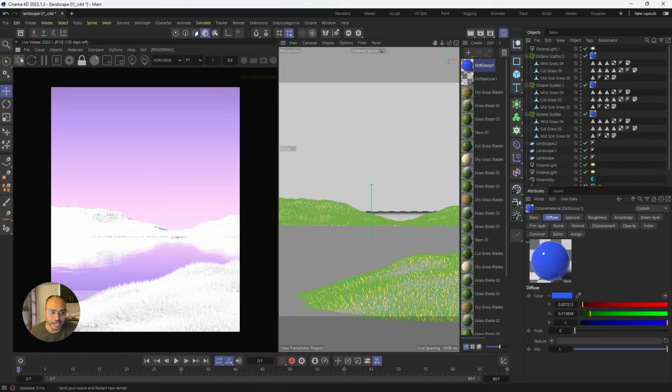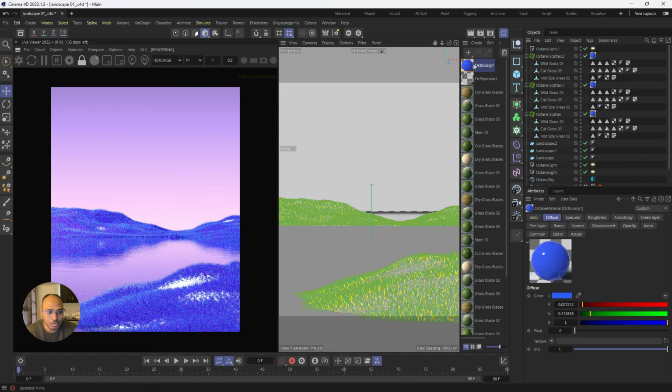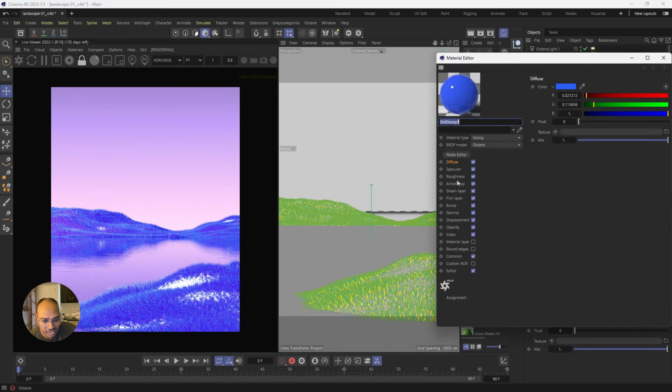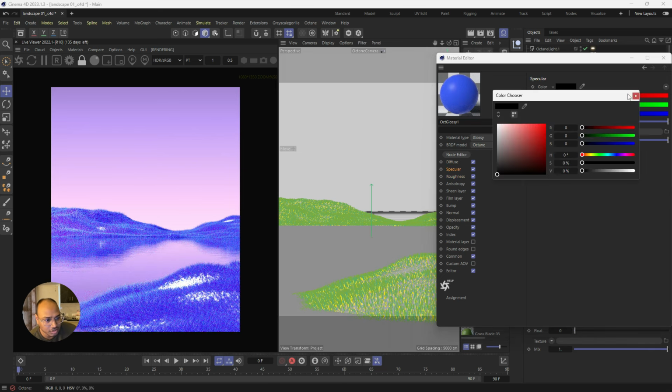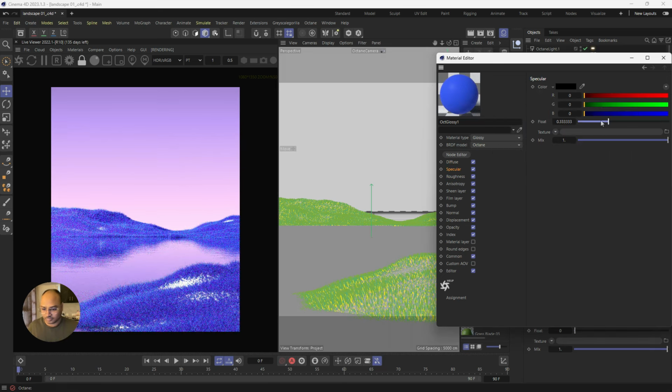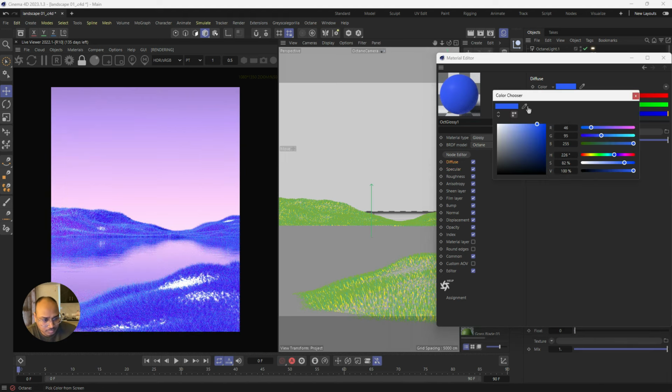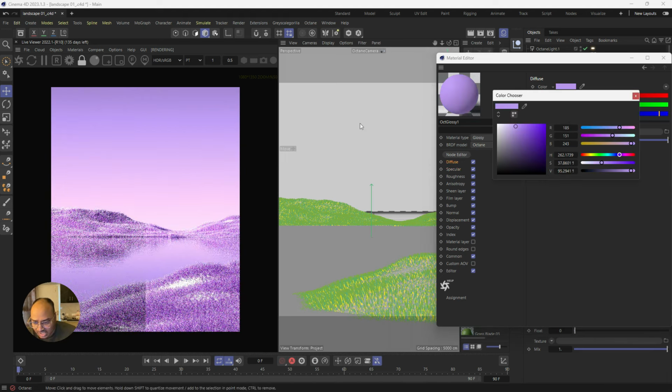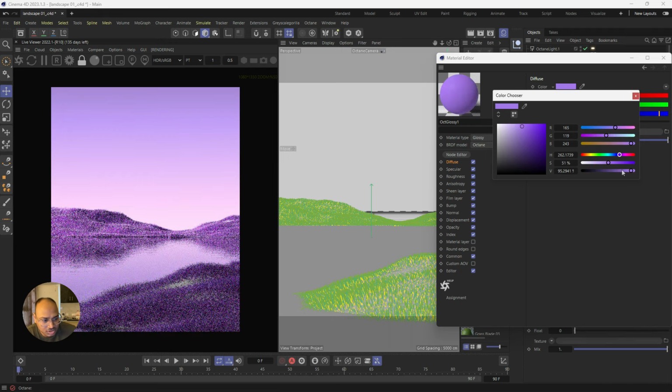It's not updating. Yeah, it's now updated, and I'm just gonna increase the roughness and dim down my specular. I'm just gonna pick this color. Yeah, wow, this is looking beautiful, I think.